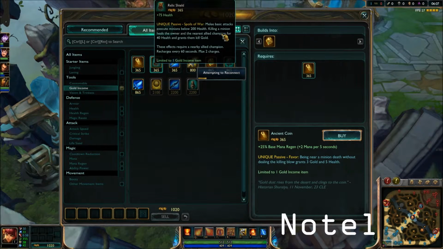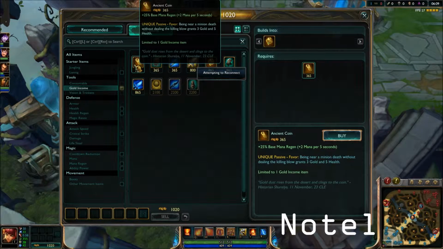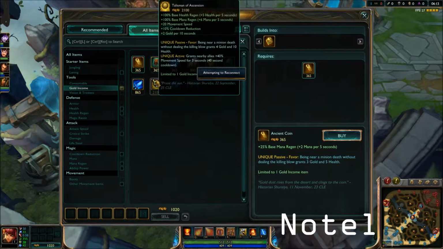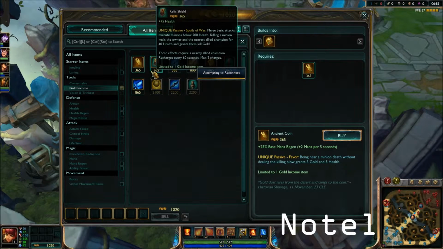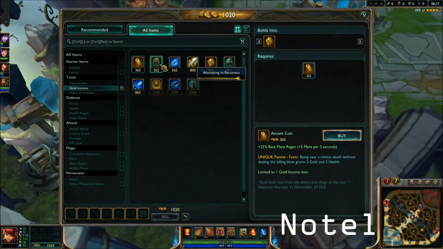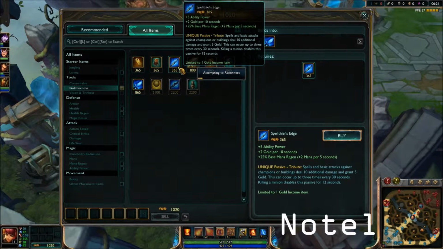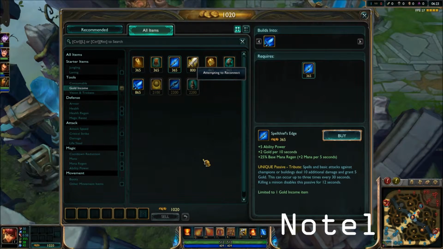Then we have the Ancient Coin, which is basically the most passive of the three in the beginning because you just stand there, and when a minion around you dies, you get the gold. That's it. That's very basic. And of course, you can just look into the details of what the stats give you. I'm not going to go too deep into that.